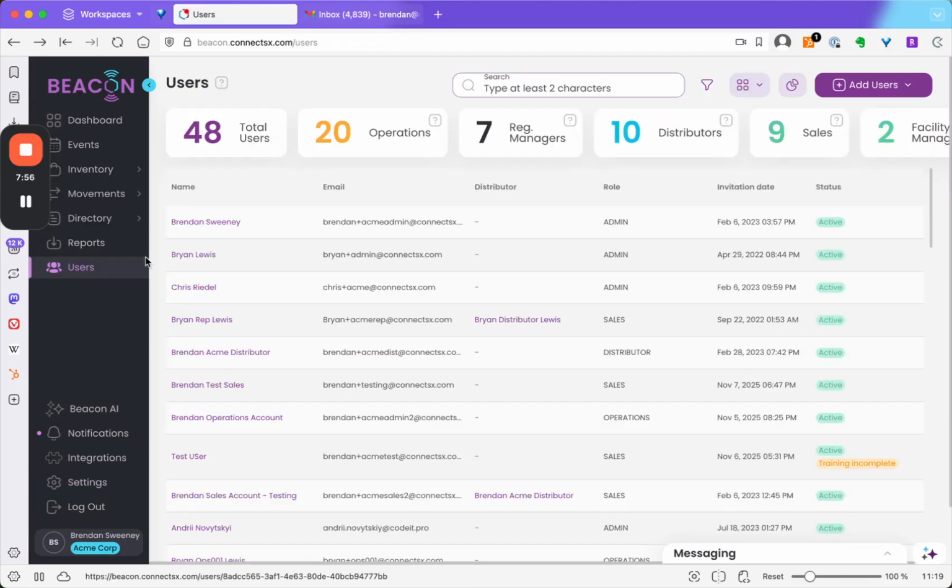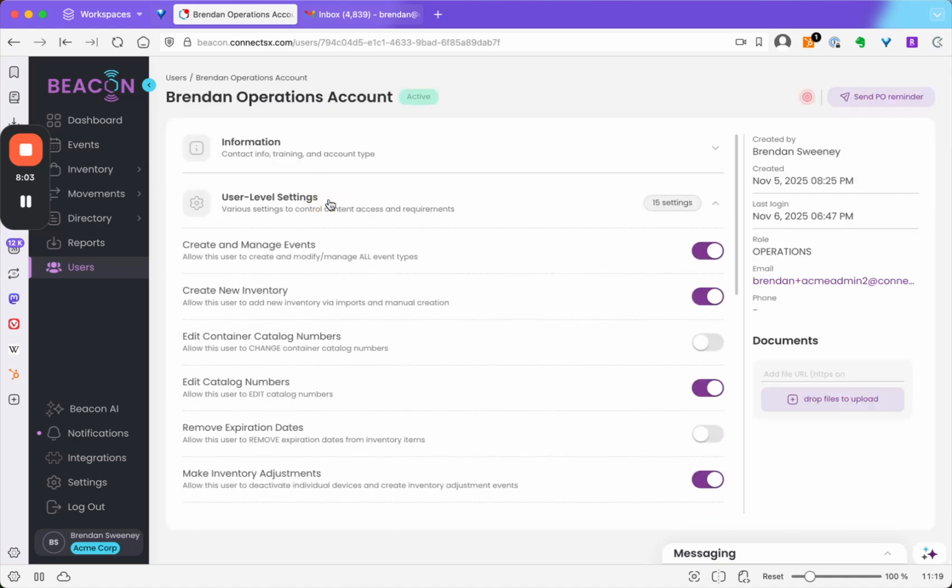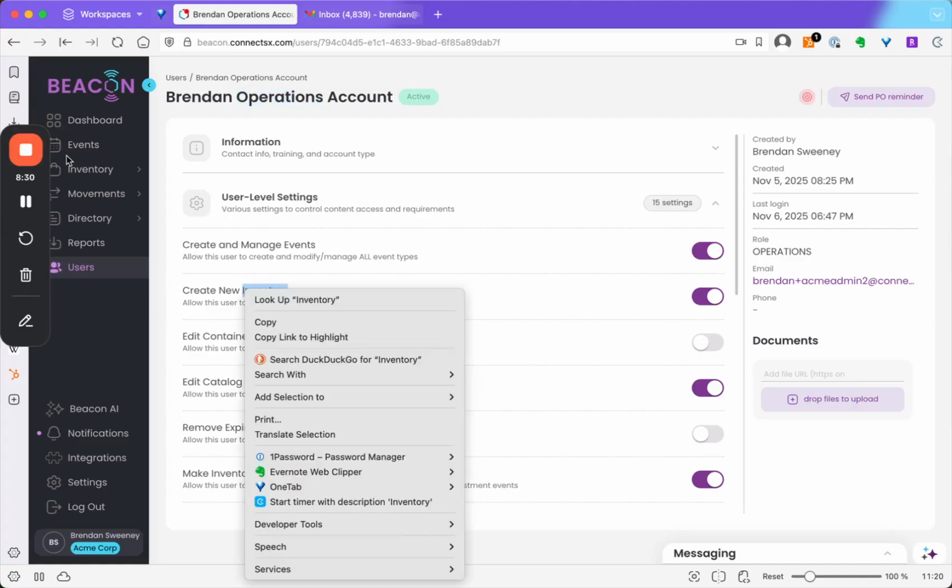And then we have some systems information down here at the bottom that you can always check into if you need to. Now heading over to the user section, we can take a look at these user settings. So user settings vary based on the role. First we'll run through the operations account, and then we may just start getting a little faster as we get to the other roles, because a lot of these settings may be duplicated. So an operations user is essentially your manufacturer admin, but if there are particular admins that only work on the sales side or only on the inventory side, this gives you a little bit of control over their permissions.